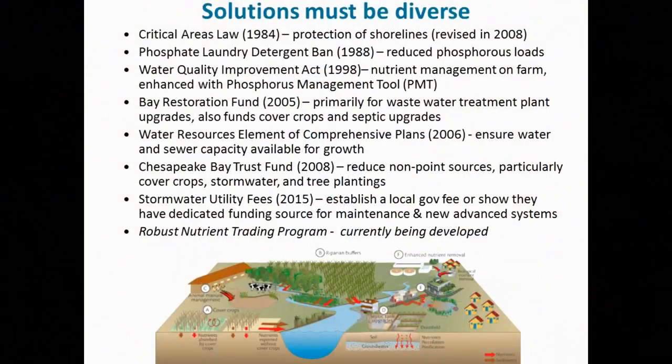We're now going to what's called a phosphorus management tool, an enhanced way to look at phosphorus management, because the basic premise has always been that soils can't be phosphorus saturated. That's not quite the case. In some areas, particularly in areas where we have a lot of poultry manure that have been repeatedly placed on the land, phosphorus is now soluble and it's moving through the groundwater system, where it hadn't done that in the past. And so we're trying to get a handle of that, and if you're a farm at risk for being saturated in phosphorus, you're not going to be able to use manure anymore as a fertilizer on that farm. So you're going to have to go to inorganic sources.